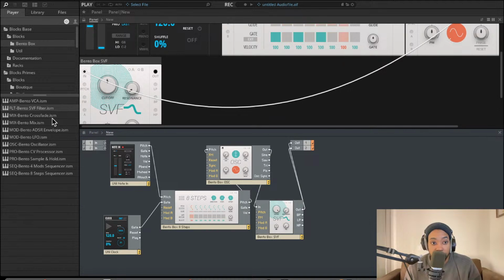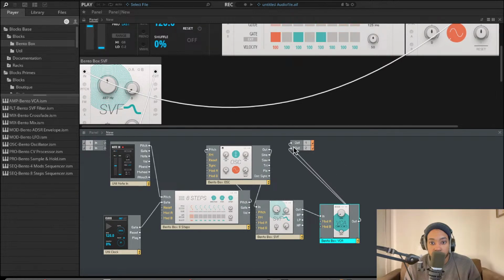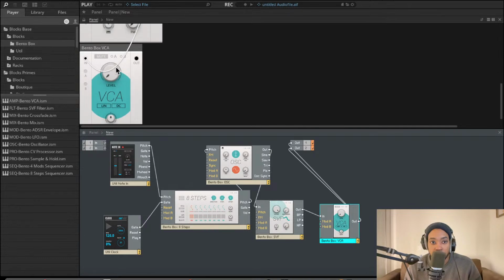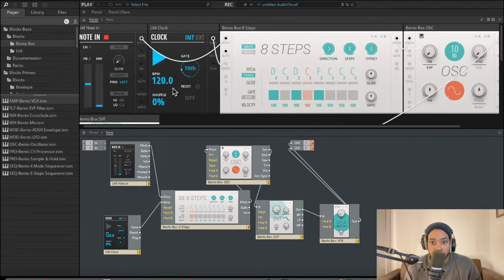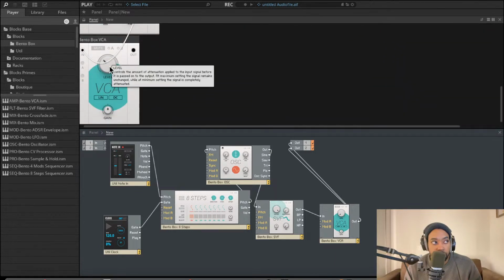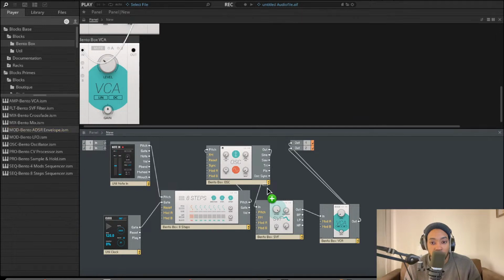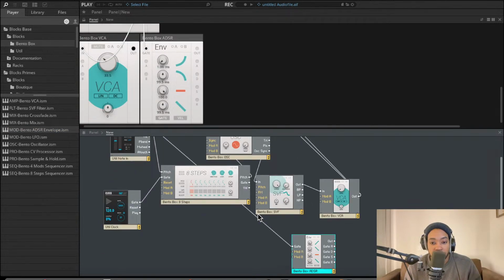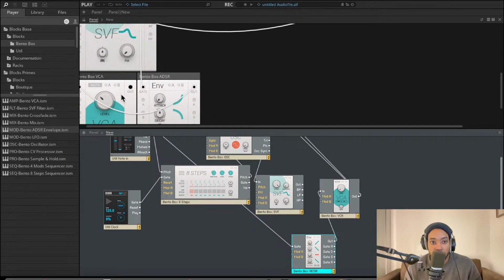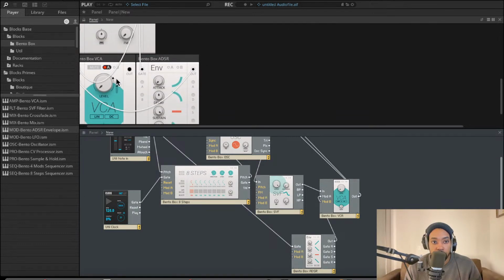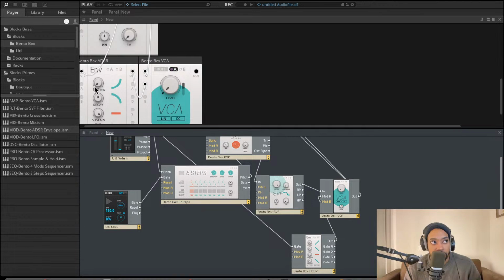And then we're going to add a VCA, which is an amplifier, so we can control the final output. Right now you're not hearing anything because our amp is not turned up. Okay, so now we're going to add an envelope to this amplifier so that we have control over the attack, decay, sustain, and release over time. The only way we can control that is if we're playing notes. So we're going to add some modulation depth to our amp, and we're going to change the attack a little bit. Now we've got a nice controlled bass line, so you can hear it's more controlled.